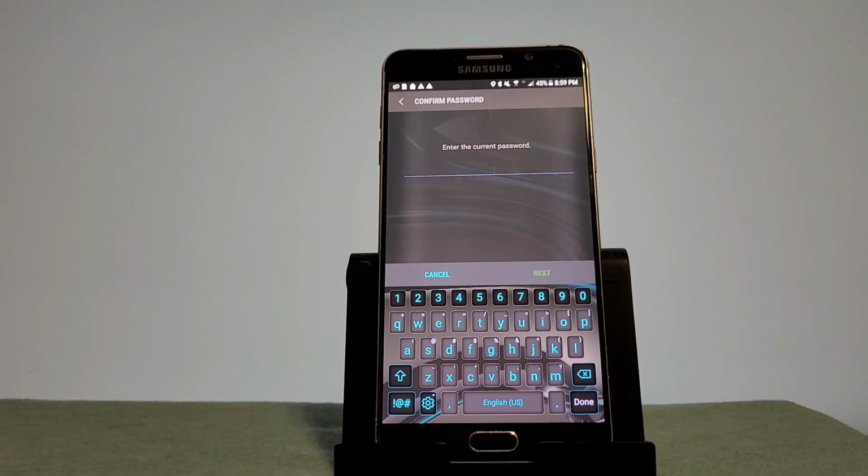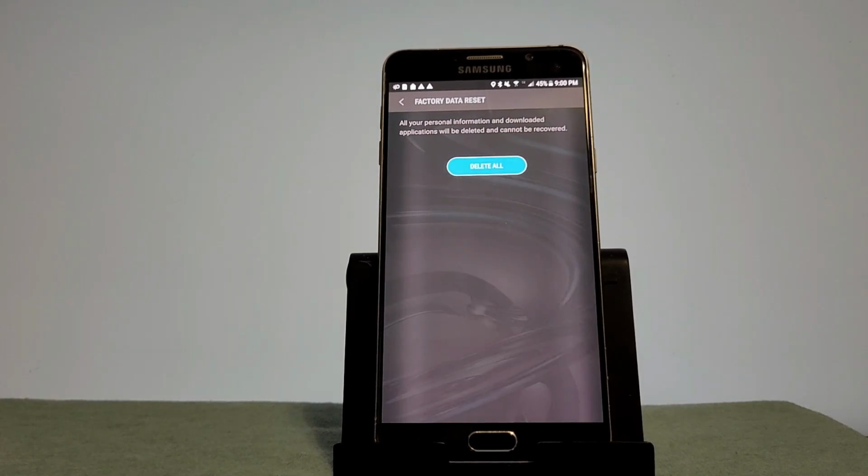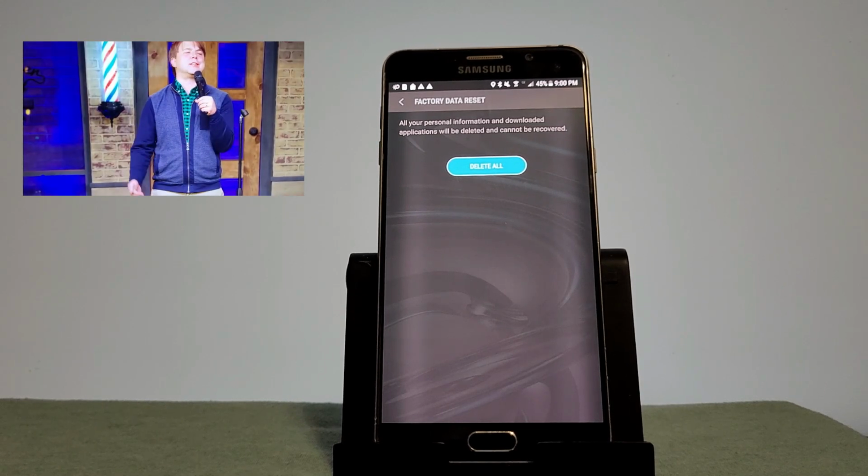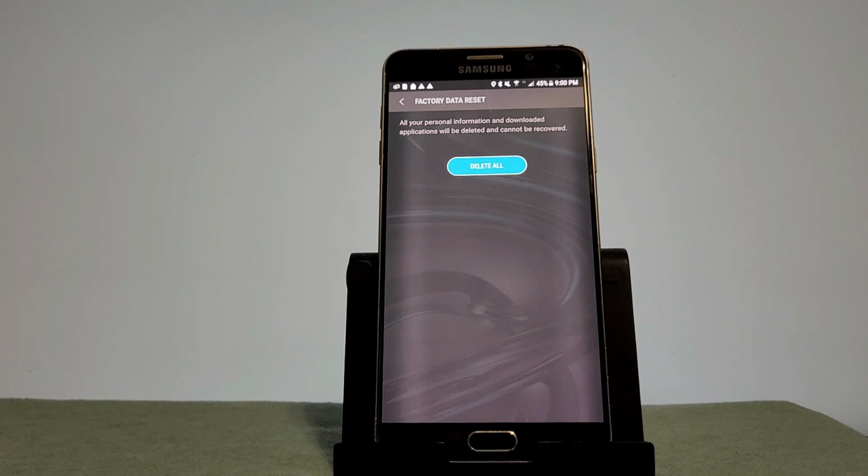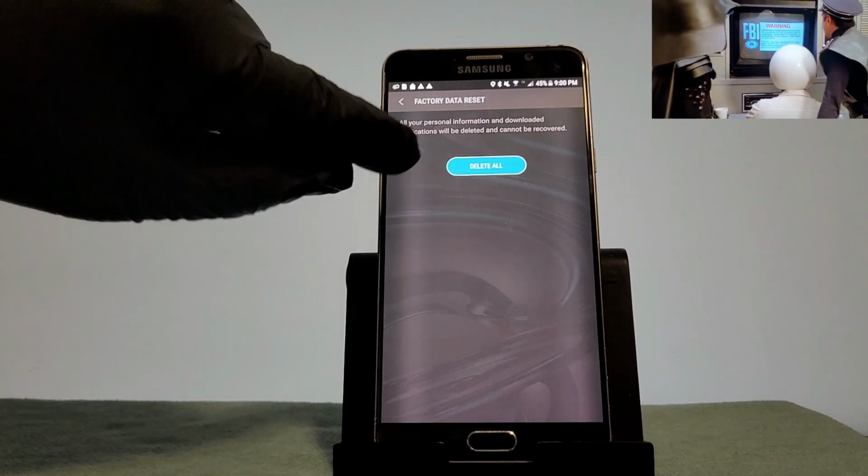If you have a PIN or a password on your phone, you'll need to type that in at this point. Once you've typed in your PIN or password, and you see this final screen here, it says delete all. It means it's going to delete all the information on your phone. And like I said previously, please back up your data. You have no one to blame if you lose your data. Okay? It gave you plenty of options. And at this point, I'm going to click delete.